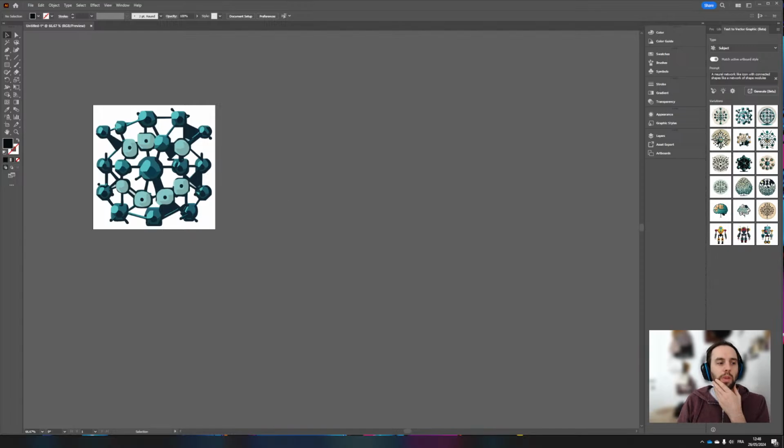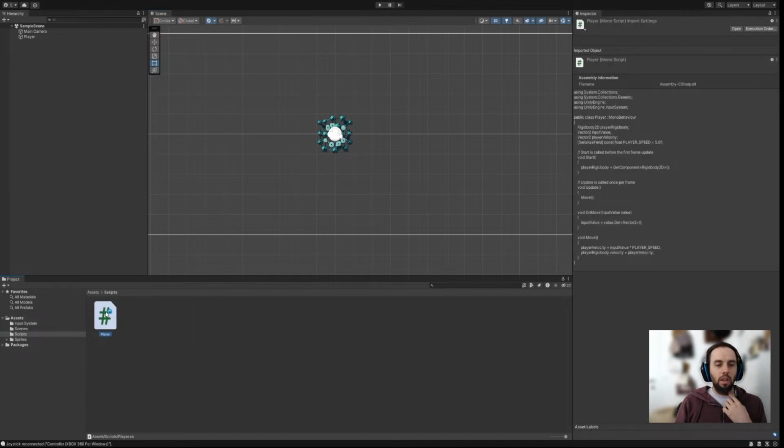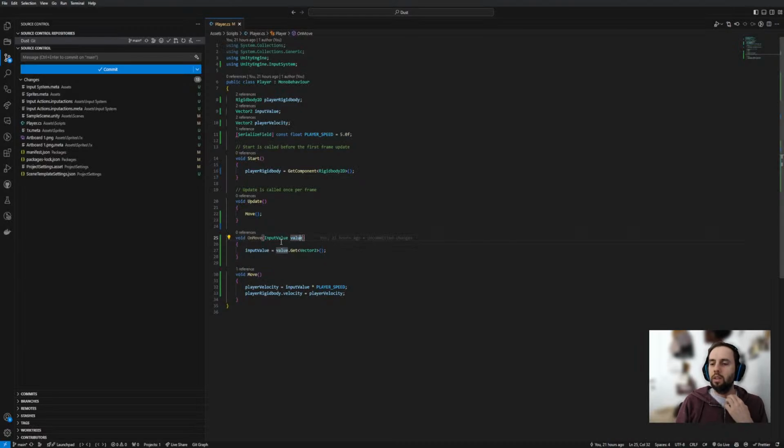We added a script called player to our sprite in Unity, and that player script is capable of finding the physics rigid body on start, and then on every update it will move the rigid body based on velocity, and the velocity will be based on the input value, which is set every time the player, from outside, using the keyboard, calls the onMove function, which is handled by the input manager, a package that we installed, which was not part of the native pre-installed packages.